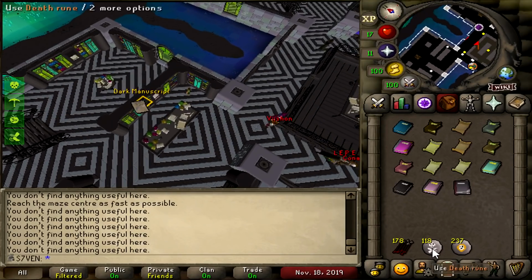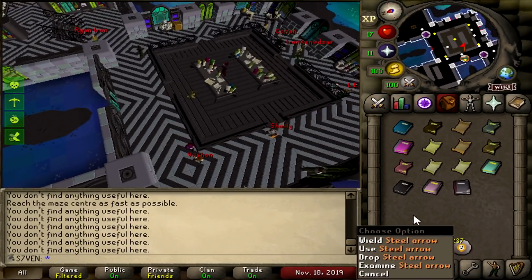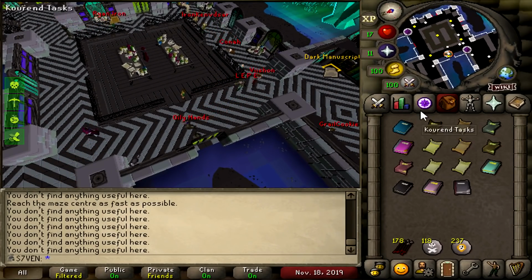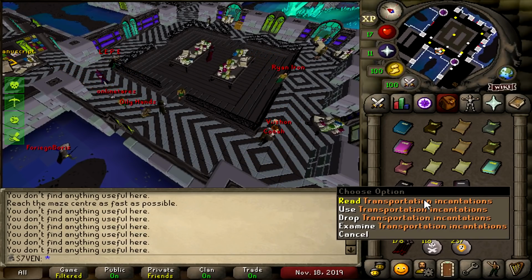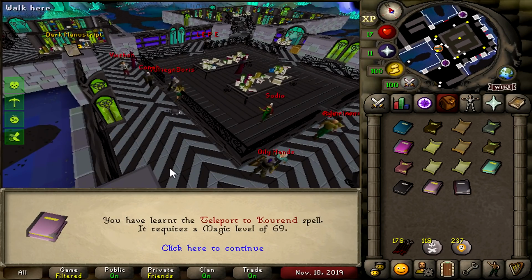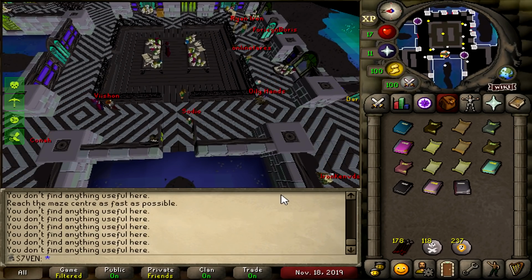So I just got a maze event and I got 118 dead runes, 237 chaos, and 178 steals. Those are insane for me right now because I haven't started combat yet and that will boost my magic level. Anyways, we also got this one which unlocks the teleportation spell, so yeah, there we go. Once I have 69 magic, I can use that teleport, I guess.